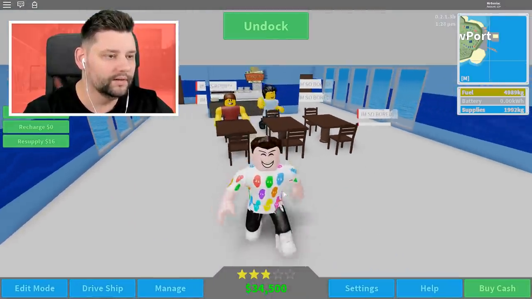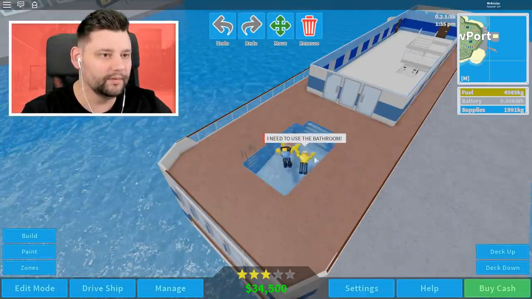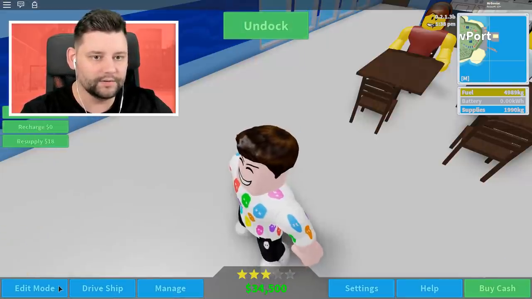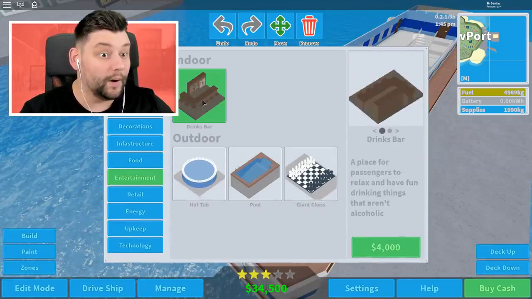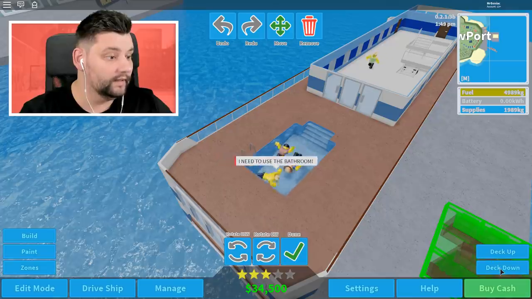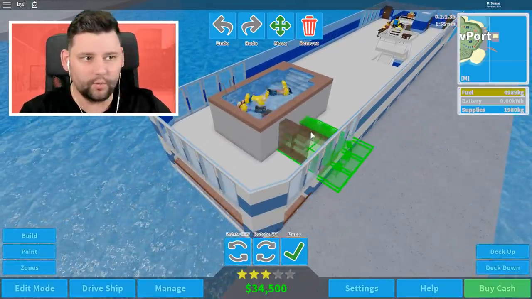I'm so bored. Guys, don't say you're bored. Your boy's got a beautiful ship. Right, okay, let's go to edit mode. No, edit mode, build. A drinks bar. That would be perfect for the... Right. It's so weird having that there.